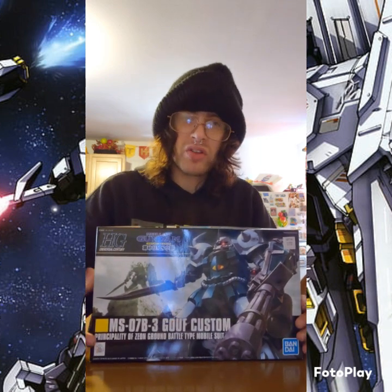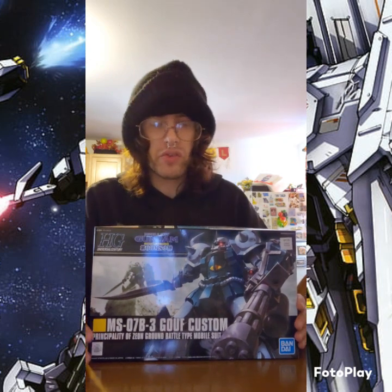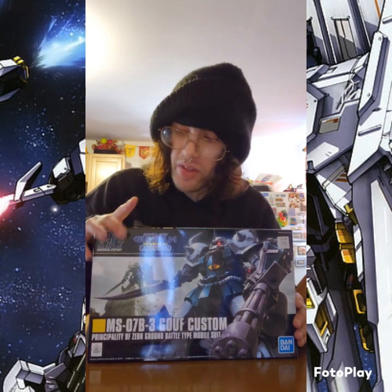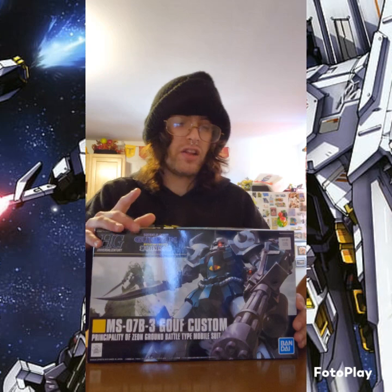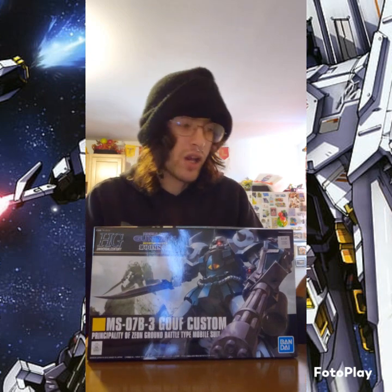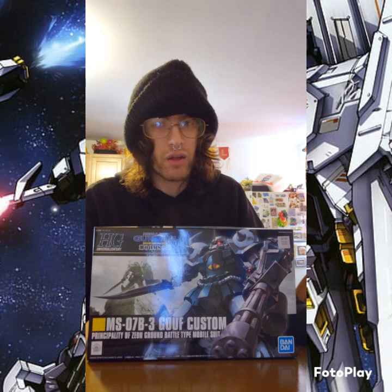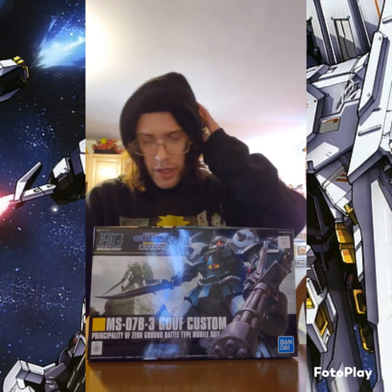But if you're looking to, you know, get into Gundam, I recommend some High Grades or Real Grades. I would go for easier kits. I would say this is a little bit above easy, just because there's so many parts, and I could see a beginner getting a little bit frustrated with this if they're not doing an RX-78 or something easier, maybe like a Gun Tank, Gun Cannon, the Ball, where they're pretty self-explanatory and pretty easy.